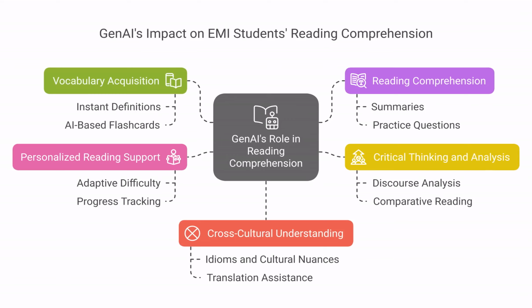Okay, all of these applications sound super helpful, but I'm also thinking about the potential for over-reliance on GenAI. Your workshop materials were pretty clear about the importance of using these tools strategically and responsibly, right? 100%. The goal is to enhance your own learning, not to become completely dependent on AI. It's about finding that balance. Before you even start using GenAI, ask yourself, what specific reading challenge am I trying to solve? Be mindful of how much you're relying on it. It shouldn't be a crutch for every single task.